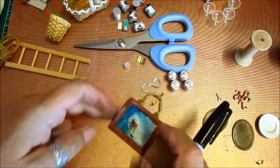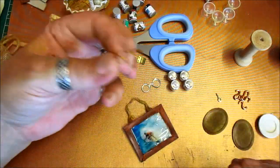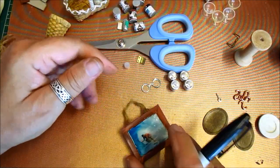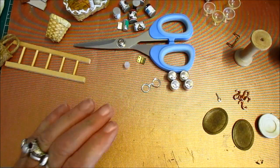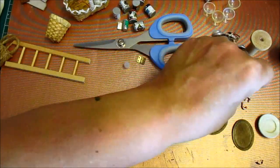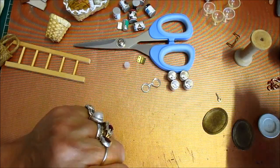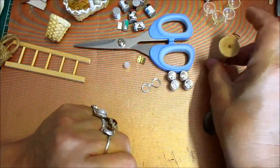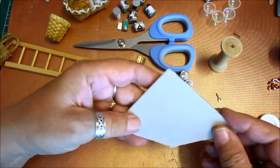That's just edging that. I found some glasses, so I'm not sure if we're going to use them for one of the dolls. That's done, Jane. I found some hooks that I made as well, so I can put them up. And what else? I've got that. Now I want to do that table, don't I? So I'm just going to use this, I think.